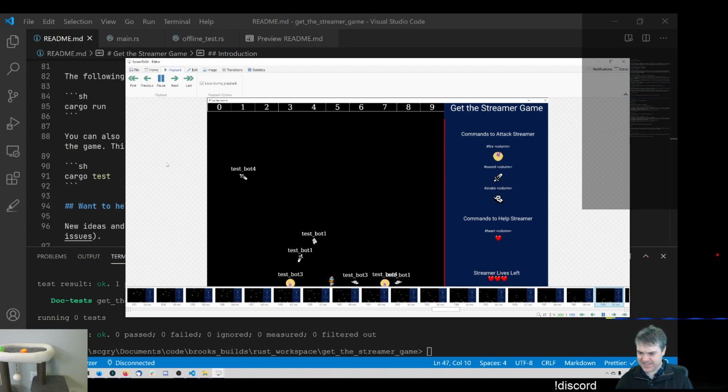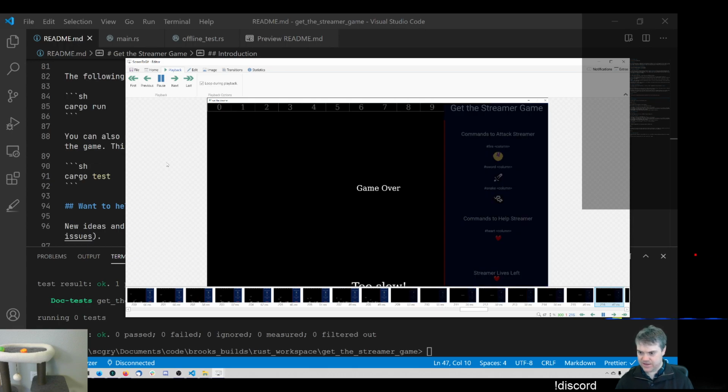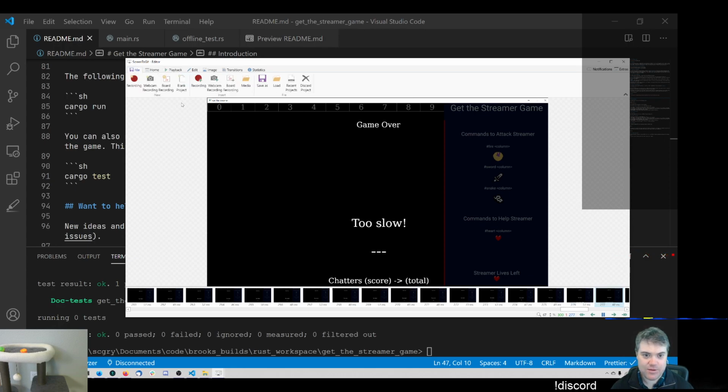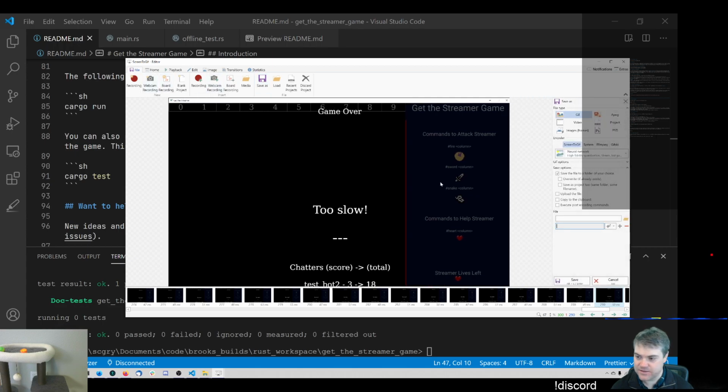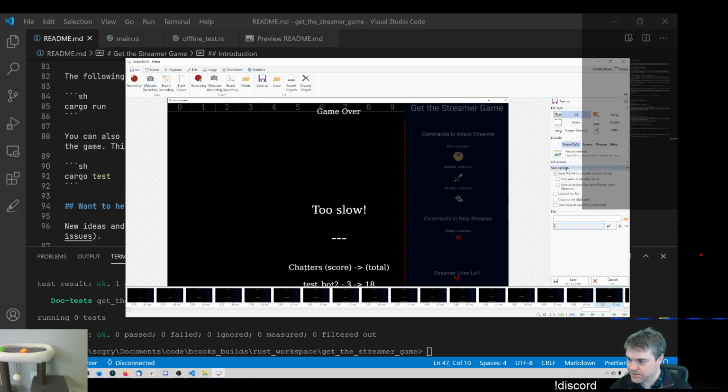I don't want to have to go up to 60 frames per second just for this. I'm really curious. Let's save this file and see how big it is. So let's save.